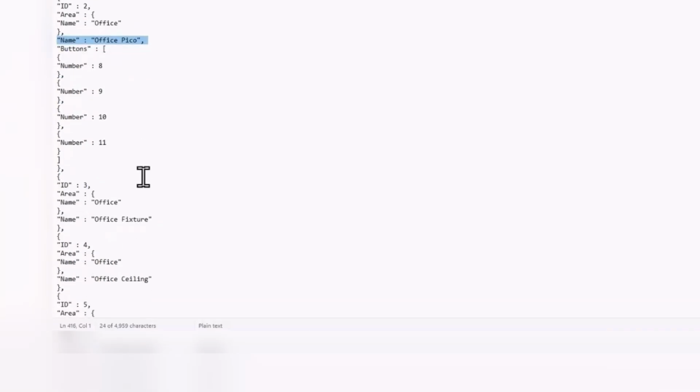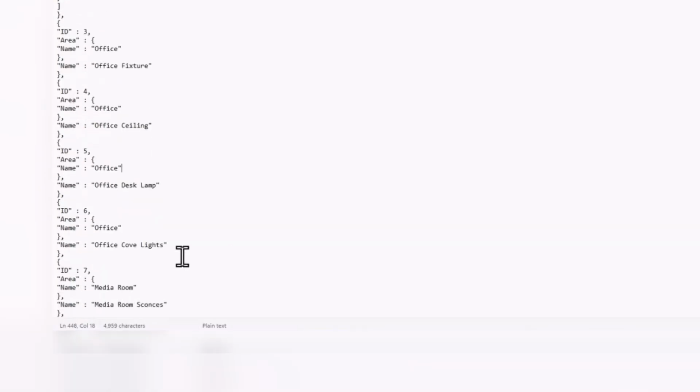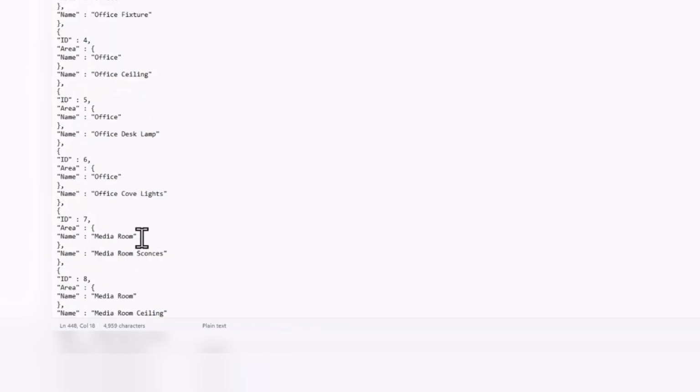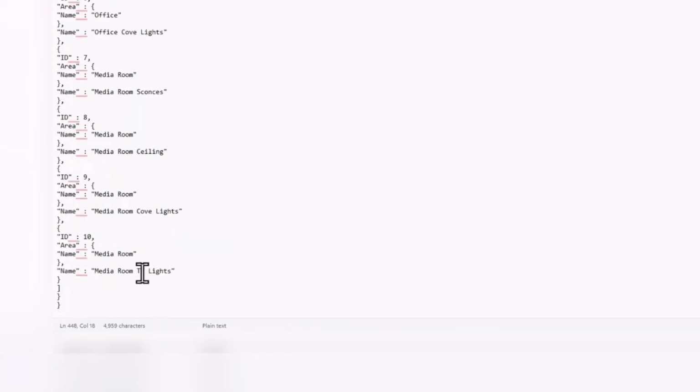And then you're going to see the actual fixtures or circuits or devices, as we call it in this class, in the report. Our office fixture, ID 3. Our office ceiling, ID 4. Our office desk lamp, 5. And so on and so forth. And as we move through this, you're going to see that there is a large collection of devices, up to 10 devices. We support, again, 75 devices.